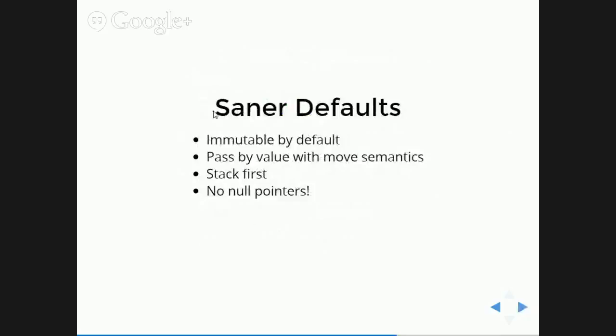A few other nice things about it. It's immutable. All data structures and all data you allocate is immutable by default. So it's great when you want to do concurrent things. It's always const correct, because the moment you need to start mutating, that's when you say it's mutable now. So it's immutable by default, which is good.